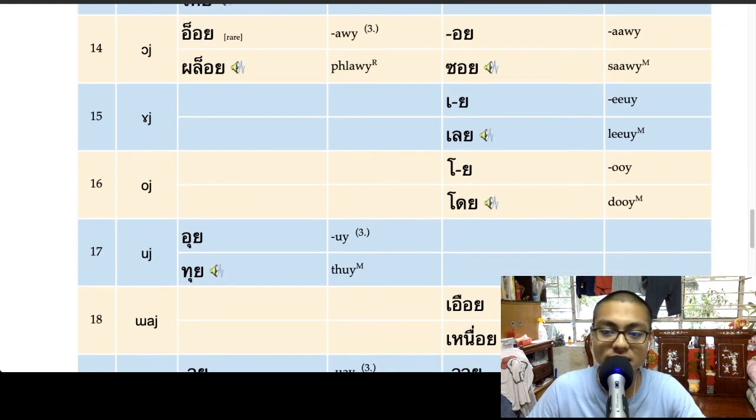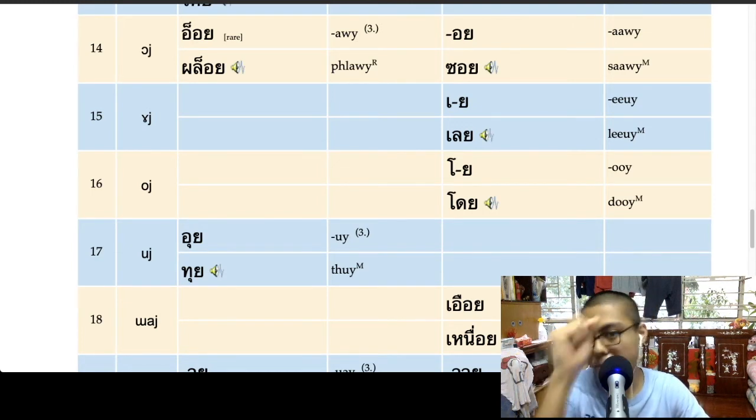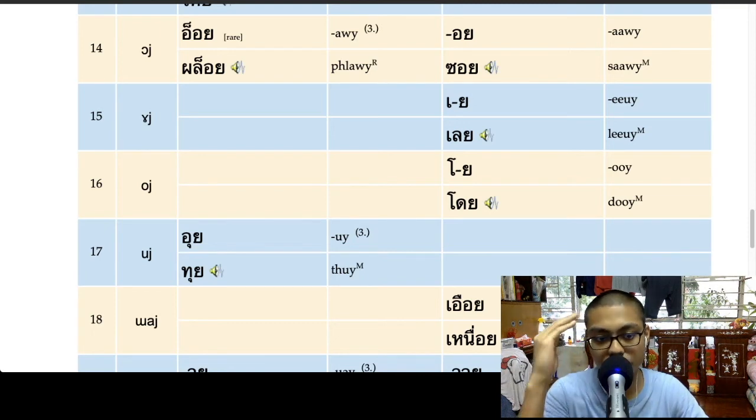So 15 is one sound, and 18 is another. We have one more sound in between for number 18. Let's break it down.